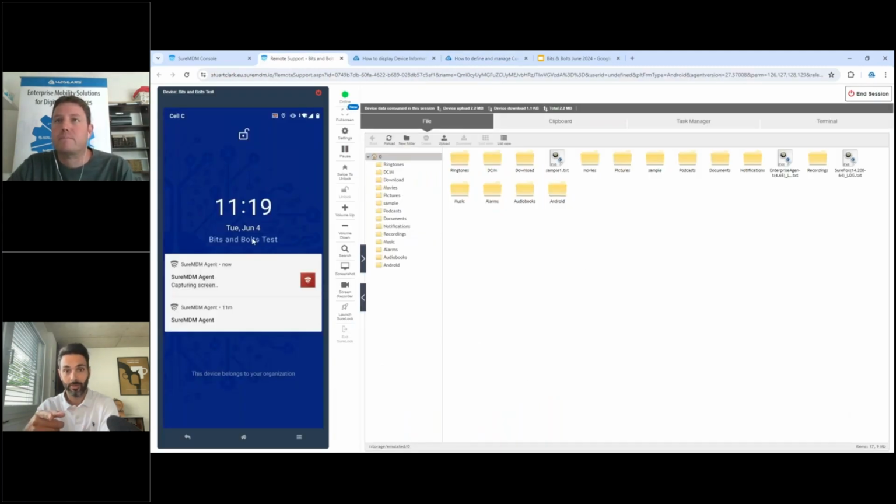A great example, Stuart, is if your application has its own login tab and you are able to see what client or end user is logged into your app, you can use what's called a custom property to show that within the MDM and then use that wildcard string here. So even, let's say, if it's a shared device and you don't want someone to pick up the device and see who it is, maybe there you can already show the message in use who the person is, or not at all.